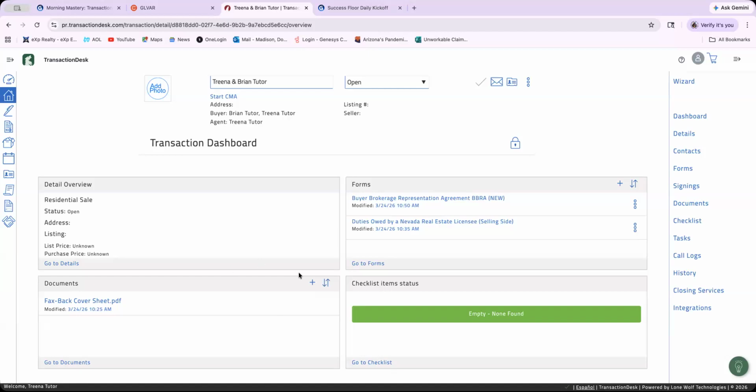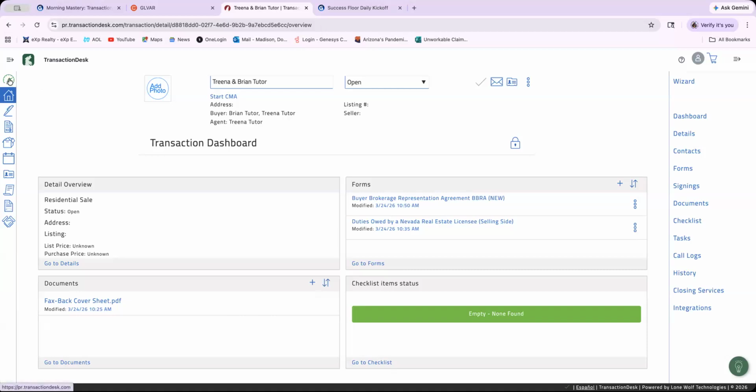Now, if you have something like that, you can actually add that to the document and put it through the signing. So you sign it and the client can sign it. Again, it puts someone at ease. It means the same exact thing as the BBRA. It doesn't even supersede it. At the bottom, it says, look at the BBRA. It is just something to make you feel all warm and fuzzy that you can back out before a purchase agreement. It just gives them a little piece of paper that kind of puts you at ease.